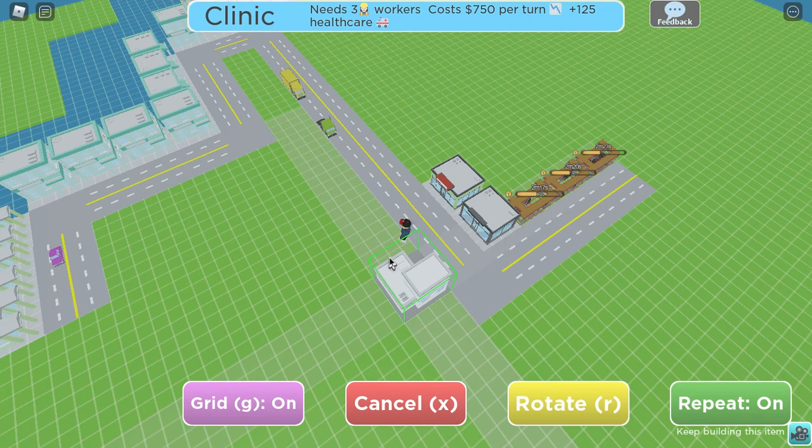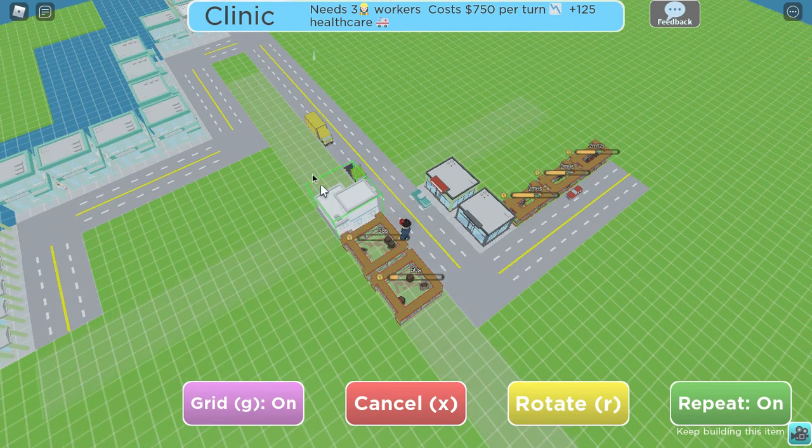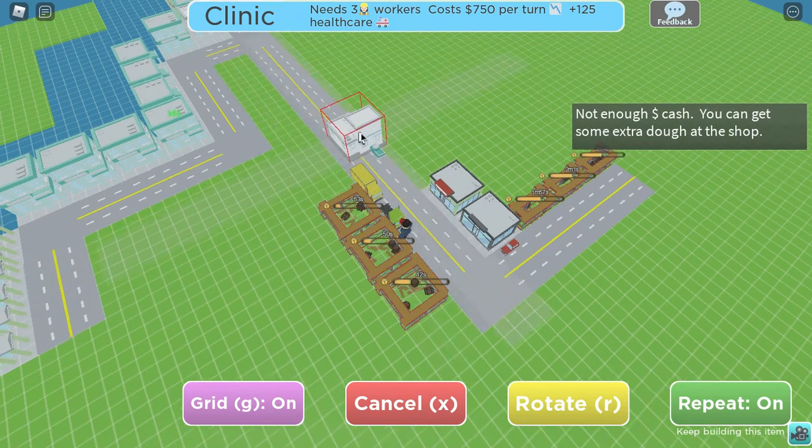These give 125 healthcare. You know, we'll just place 5 of them just to make sure that we never have to bother about this again. 4. Not enough cash, of course.